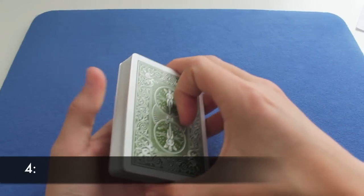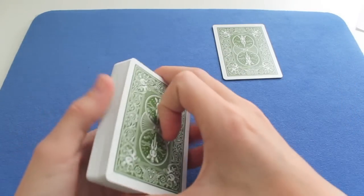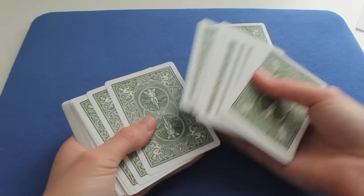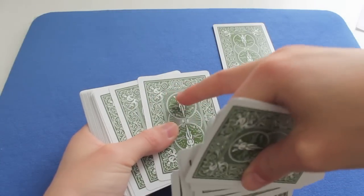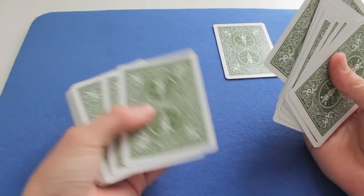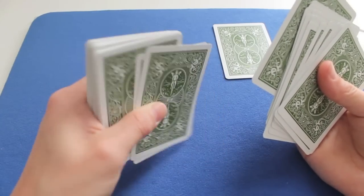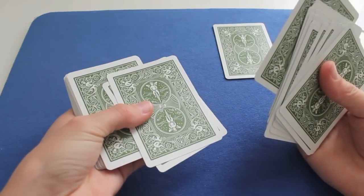The fourth one. For this one, I won't take the Ace of Spades because it will be a bit complicated. So you go through the cards and you ask them simply to touch one. Let's say they touch this one. And so now you must see the second card — if they want this one, you must see this one. And now you try to square up by simply moving with your third finger or middle finger and your thumb, so that it's more or less squared up. It will look like this. And from the front, you can see two cards, but you won't show it.